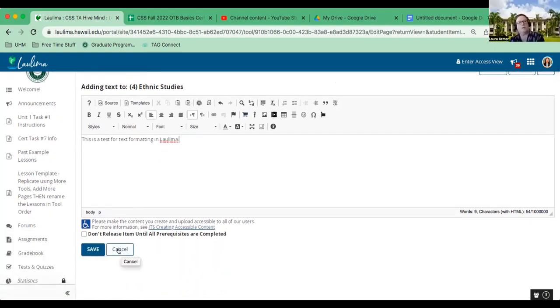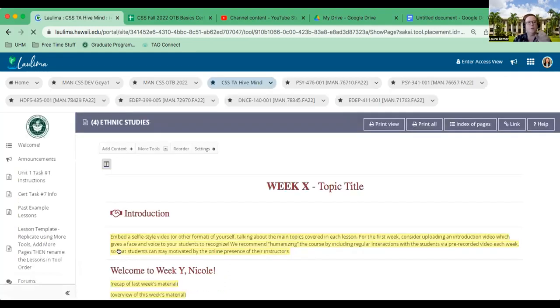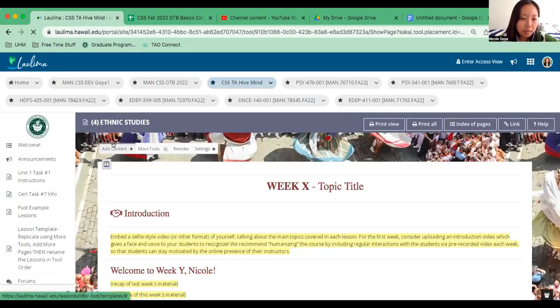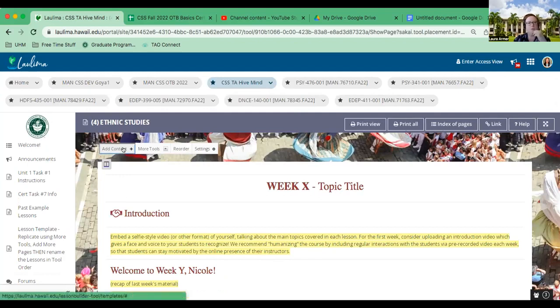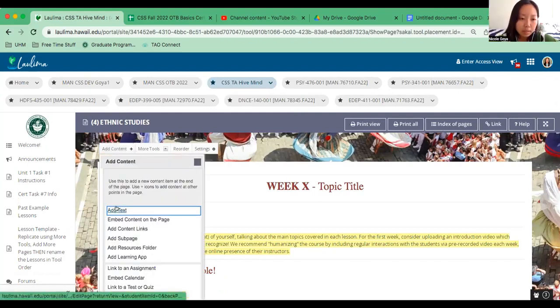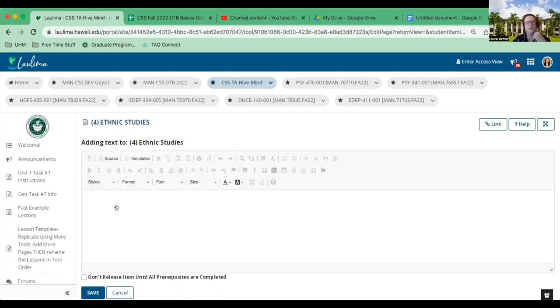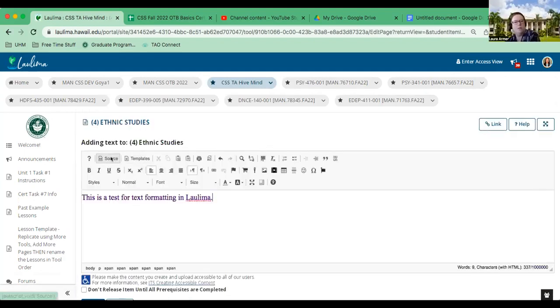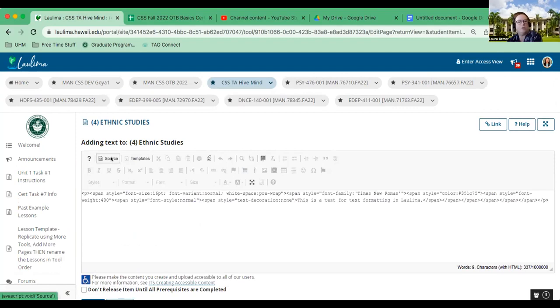And it looks deceivingly extra plain here. You think, oh, that's disappointing. But when you save it and it renders, it will take whatever style is there. It could look better than that. Can you show the source, by the way? That's kind of neat to see. If you do a regular paste with the purple and all that, and then click the source, you can see what's behind the scenes.